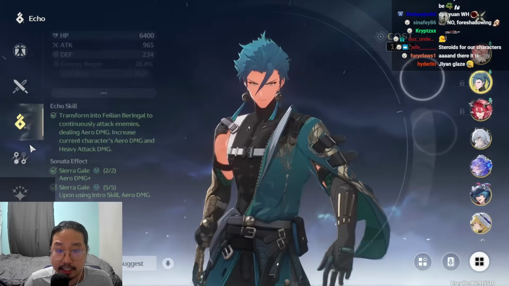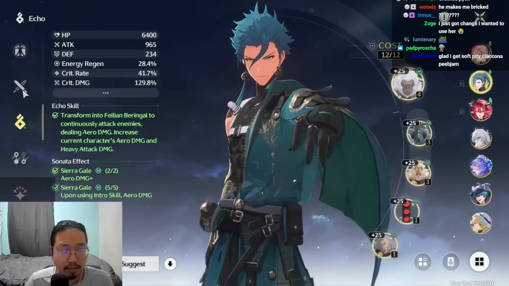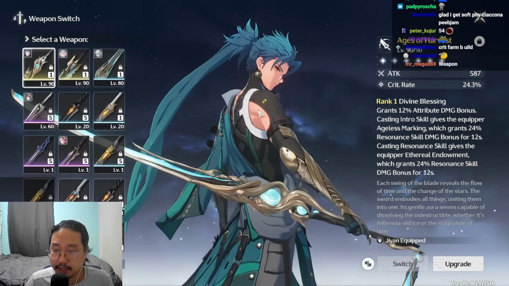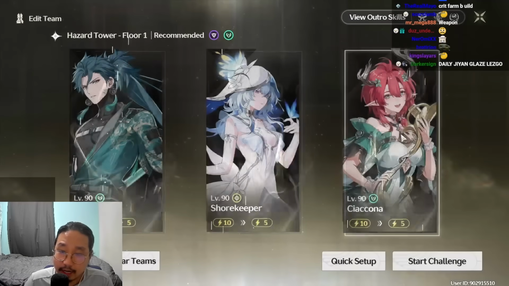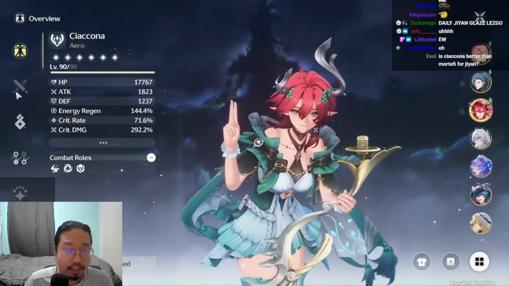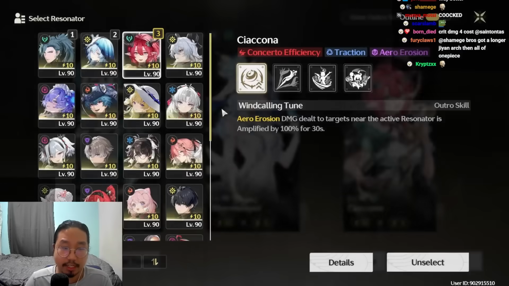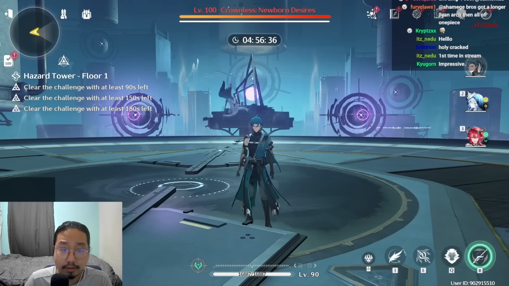This Jian is kind of bricked up. Why does he have so little crit? He's on Lustrous Razor? Oh god. Wait, let's just give him Jinxi's signature real fast. So this is going to be Jian on Age of Harvest. That looks a lot better. He's going to be with Shikona as well, and she's got a pretty decent set going. She's going to be on Static Mist. Does she have her signature? No, she doesn't. So she's going to be on an R2 Static Mist, and then we're just going to have Shorekeeper ready to buff up and do what she does.